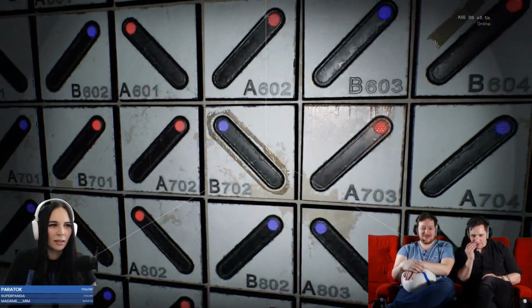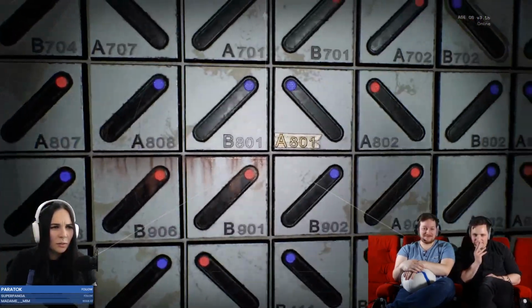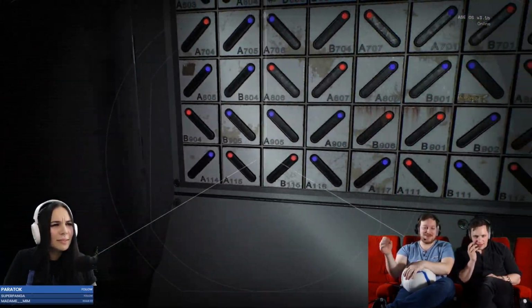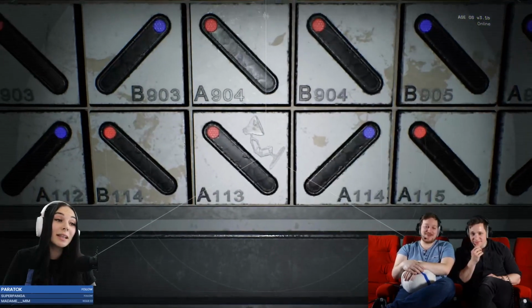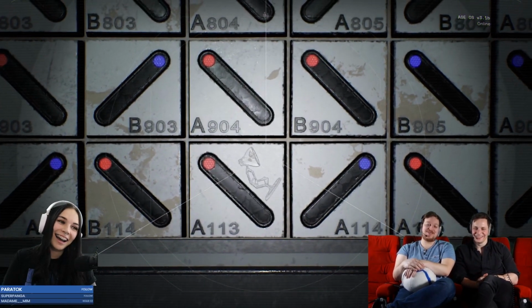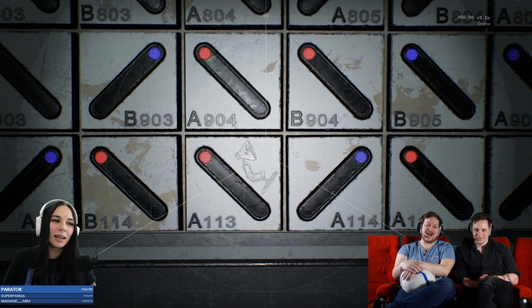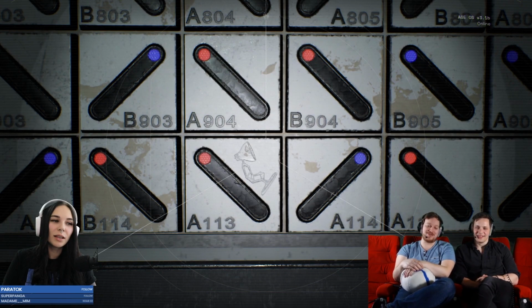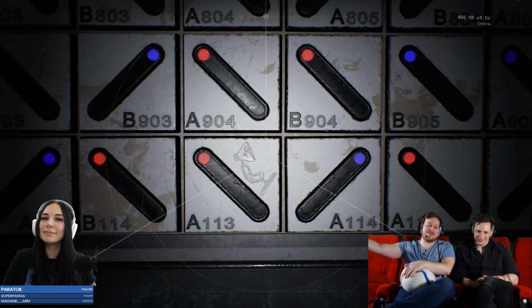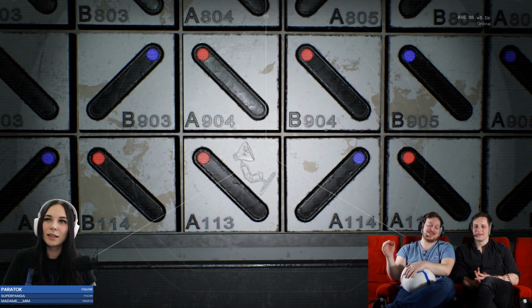Interesting. Is that the 702? Wait, this one. No, that's a piece of tape on it. Oh, it's a little Pixar thing. Yeah, and you know why? That's the name of the schoolroom they had when they meet all together. In all of the Pixar movies, they always have to put that code A113 somewhere.